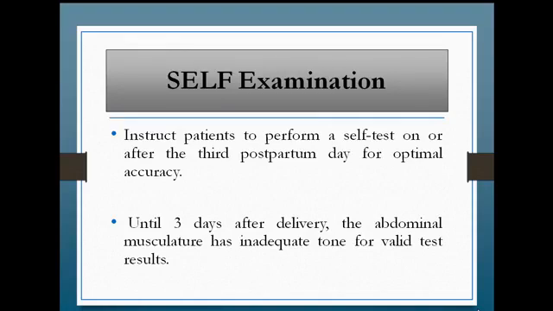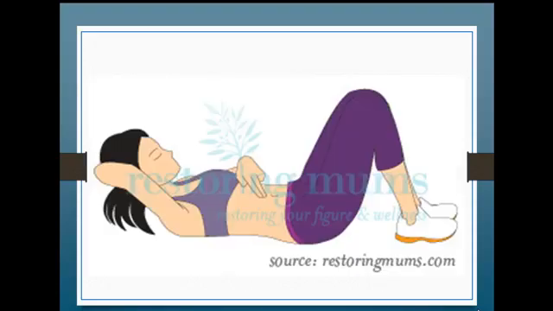Then the same method is used for the self examination. Usually after postpartum, the doctor asks the patient to go through this process herself to see whether separation is present or not. The same method will be used, but there will be one difference: the patient's hands will palpate for the separation herself.